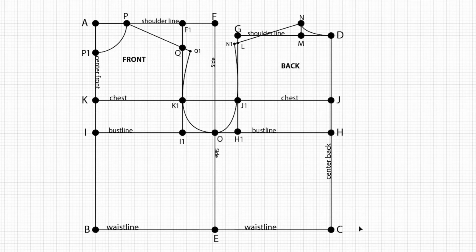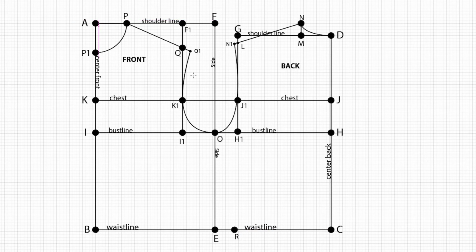All right, so now we're going to work on the waist portion of the bodice. Now what I want you to do is start at point C, and I want you to mark down your calculated back waist measurement and add your dart, and I want you to mark that along the waistline. All right, so as you can see here, I marked my back waist measurement, and then I labeled that point R.